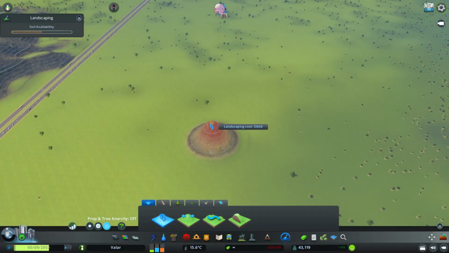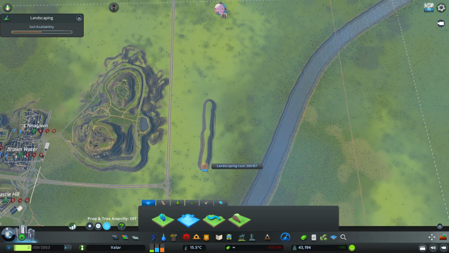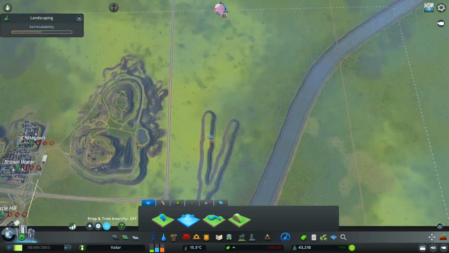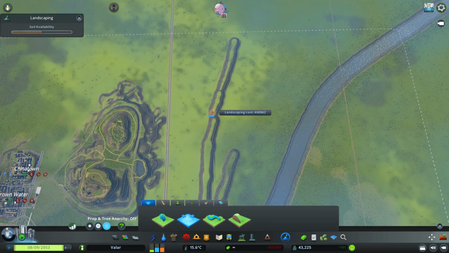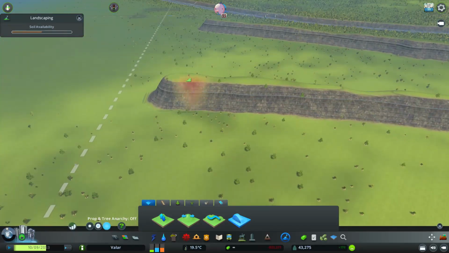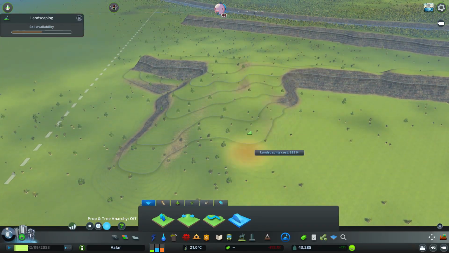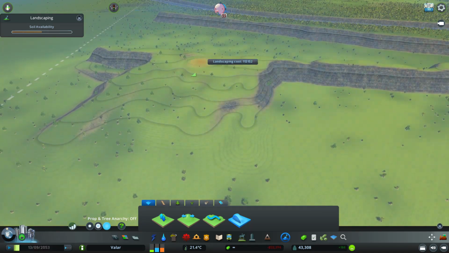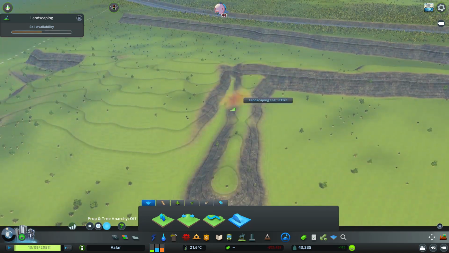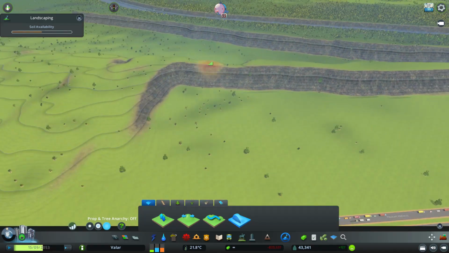So the first thing I did was identify a good spot to put down the vineyard. I wanted it to be very out of the way and in the country, and I wanted it also to be in a valley, because when you look at vineyards from France and Italy, they always tend to be in valleys. I'm not quite sure why. I'm not a vineyard expert, so I couldn't really talk about that.